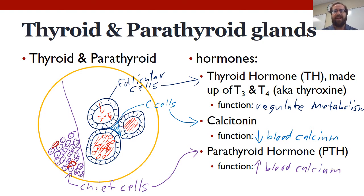Okay, that makes calcitonin and parathyroid hormone our first antagonist pair. That doesn't mean they sit in the blood and duke it out with each other like antagonistic siblings or something, or antagonistic politicians these days. It means more that they have opposite functions. If they were present in the blood at the same time, they would each be trying to get the body to do an opposite function. And for that reason, these hormones are regulated so that only one of them can be present in the blood at a given time. If the blood calcium is high, calcitonin will come out. If the blood calcium is low, parathyroid hormone will come out. You'd never see the two antagonists in the blood at the same time.